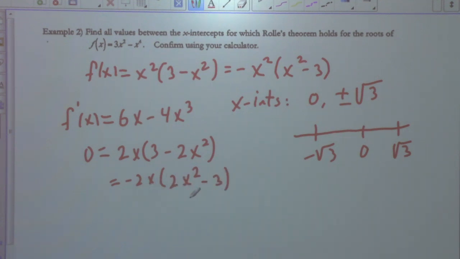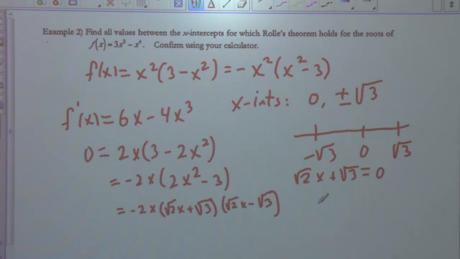So what is that going to be? It's going to be negative 2x. What's our factoring of this thing here? Oh, can that be factored? Square root of 2x plus square root of 3, square root of 2x minus square root of 3. And so that's these things, right? So we have square root of 2x plus square root of 3 is equal to 0.